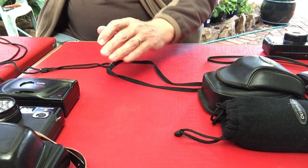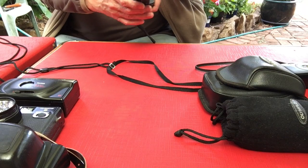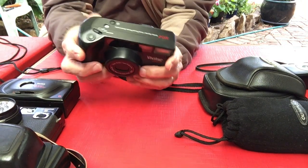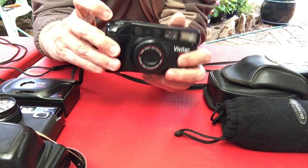So that one's working. So far so good. What else have we got? This is a Vivitar Zoom, this one. Vivitar 320Z power zoom, that's that one there. You've got a switch up the top here where you turn it on.